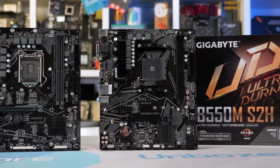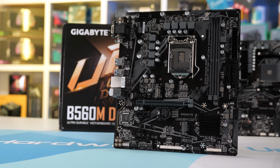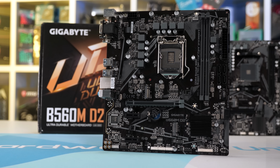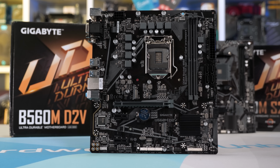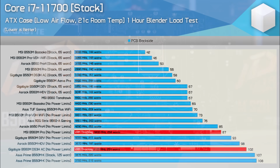Now, the reason I've gone with the Core i7 11700 and not the K SKU is because the B560M D2V can't actually run the 11700K without throttling, at least not for extended periods of time. Also, like the majority of B560 motherboards, the D2V adheres to the base TDP spec, so this is the performance you'll receive from this CPU on most B560 boards, unless you manually remove the power limits, which you can do with the D2V, but again it breaks performance as the VRM becomes overwhelmed.